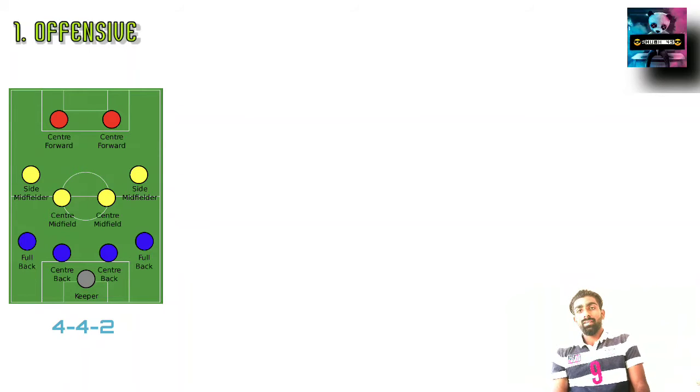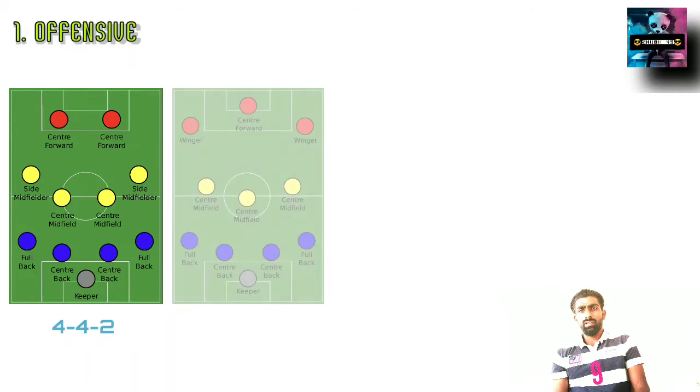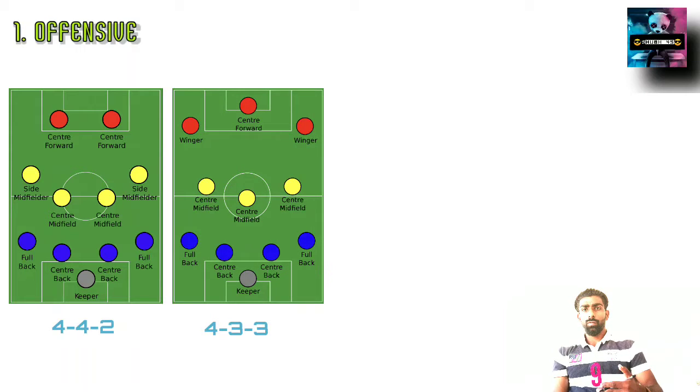So let's get to the next formation, that is 4-3-3. Here we are playing with 4 defenders, 3 midfielders and 3 forwards. We have moved 1 player from midfield to forward from the last formation. So this can also be said as an attacking approach. This is a great formation for building and getting pressure on the defense without sacrificing our backline. See, we were playing with the same backline from the last formation with 4 defenders.